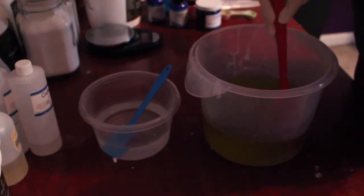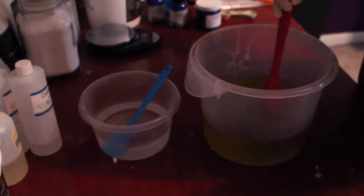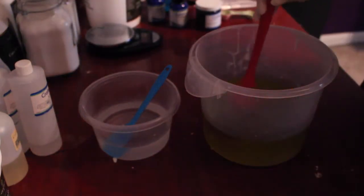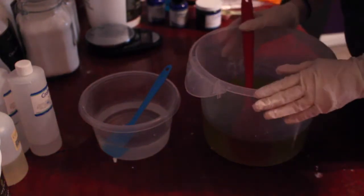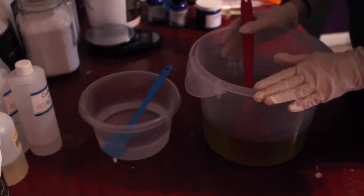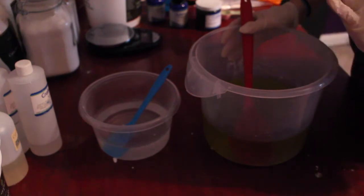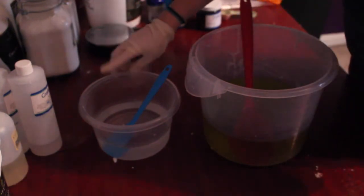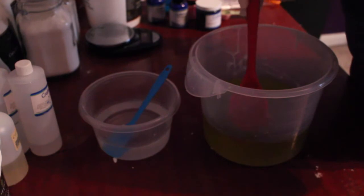First, I apologize for the horrible lighting. I don't have great lighting in this room and I'm casting a shadow over everything, so not great. But what we're doing — we're starting with our oils. I have all of them mixed in here. I use olive oil, coconut oil, canola oil, avocado oil, sweet almond oil, shea butter, and then we have our water and lye mixture in here, which is going to go into here once I mix up the oils.